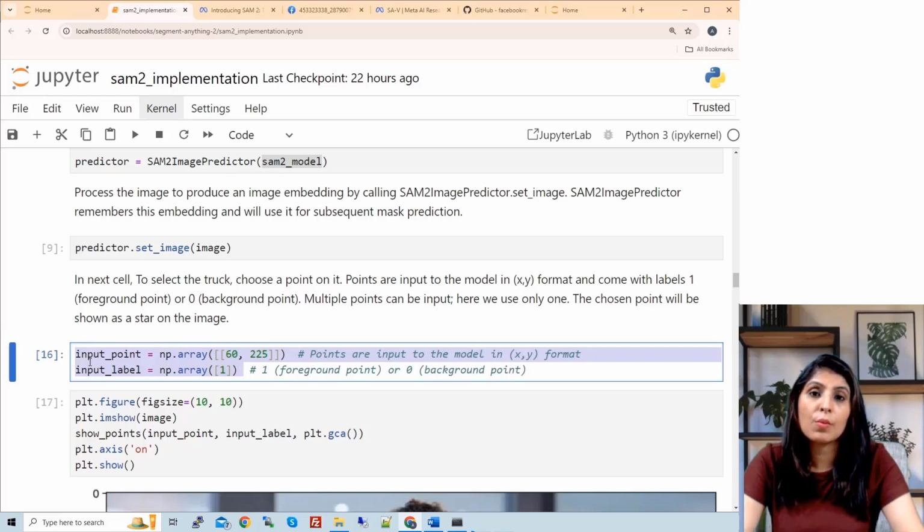As I've told you, we want to put the mask on the laptops. So this is the X value and this is the Y value, and we will provide this value to our model, and our model will only put the mask on the object where this point is. And this class label 1 means that this is a positive class, a foreground class, the class of interest on which we want to put the mask. And if it is 0, this is a negative class, we don't want to put the mask on it. So whenever you want to put the mask at a particular point, you will provide this label 1 with that input point.